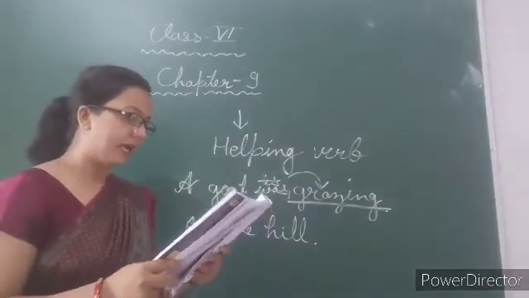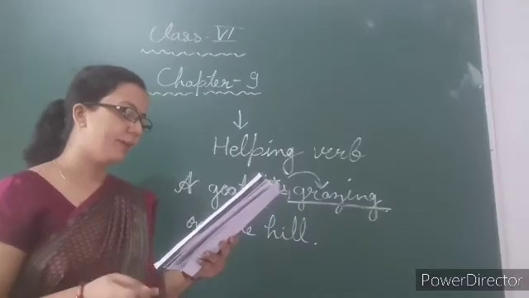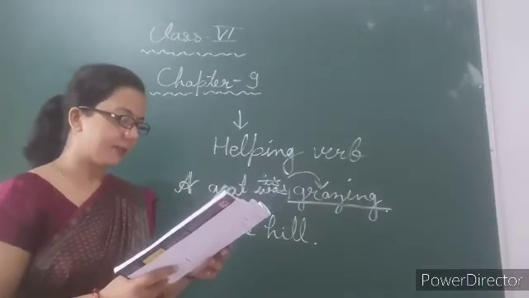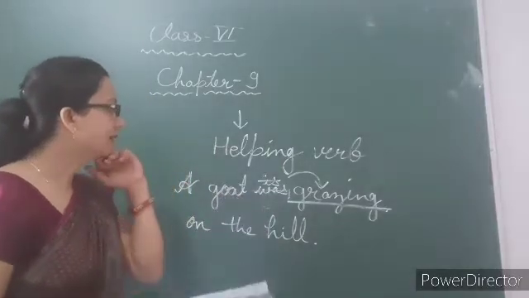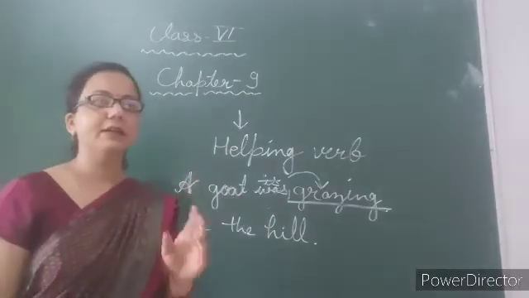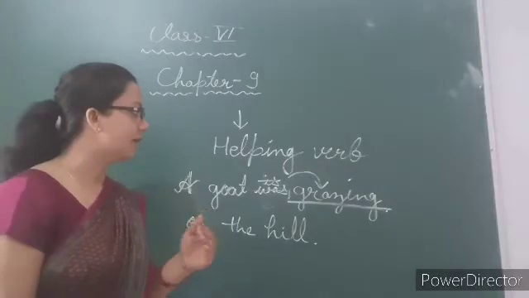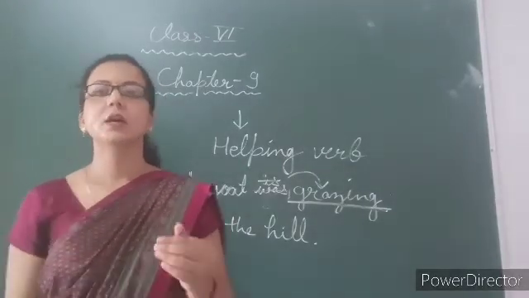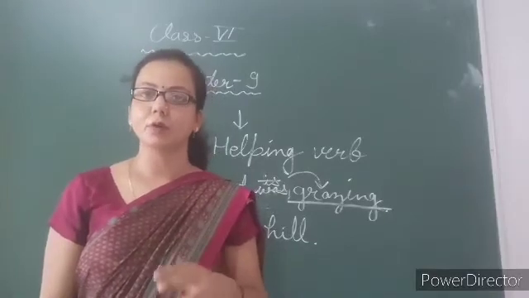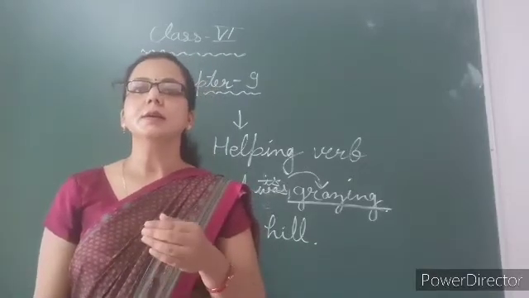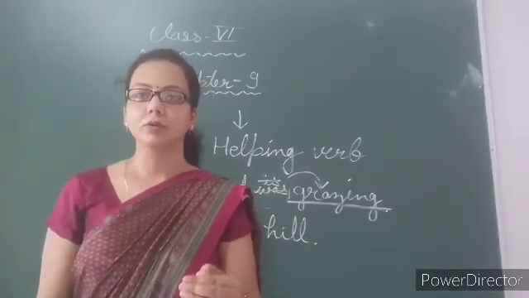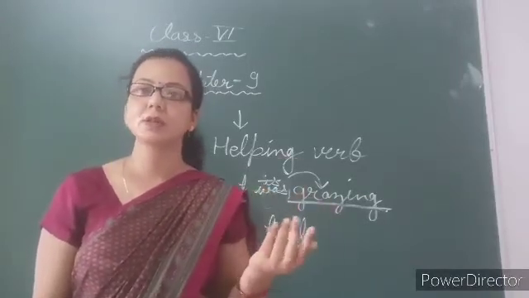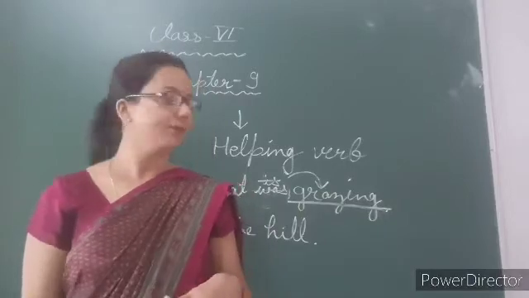Now the helping verb was before the main verb indicates that the activity was in progress, sometimes in the past also. So my dear students, whenever we need to write a progressive form of a sentence, progressive form means continuous form. Continuous form means when the action is going on. It may be related to past or present times.